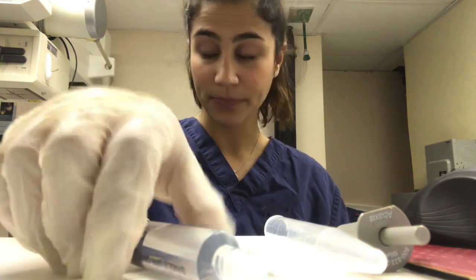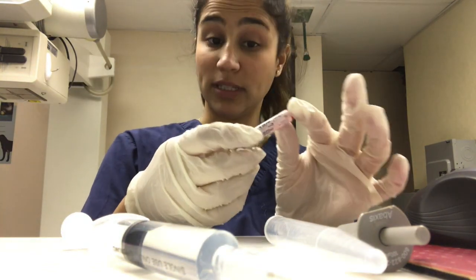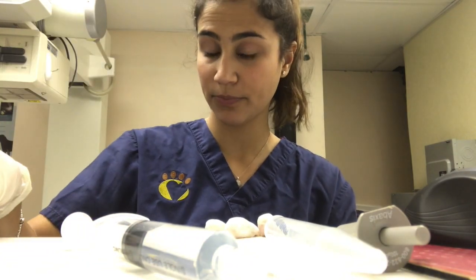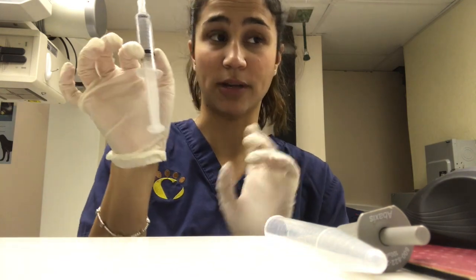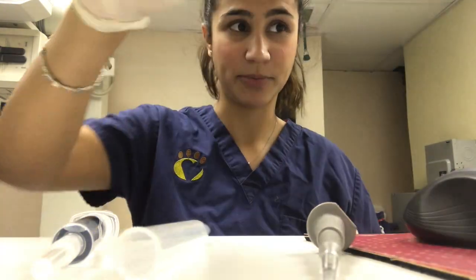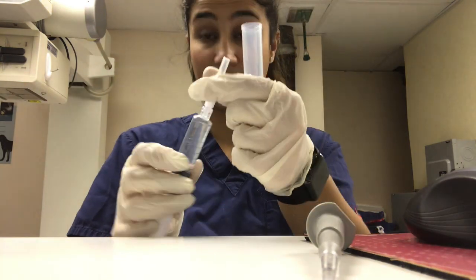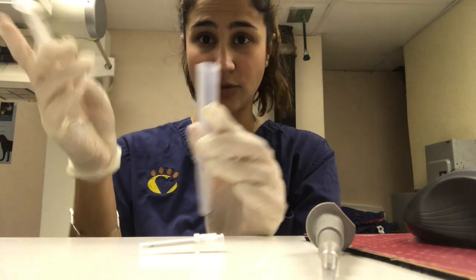So the things that we will need today are 1 ml of anticoagulated blood, which I have here, 9 mL of 2% formalin, our centrifuge tube, and our pipette for our blood. So the first thing I will be doing is adding our formalin, 2%. I'm going to be adding 9 mL into our centrifuge tube.